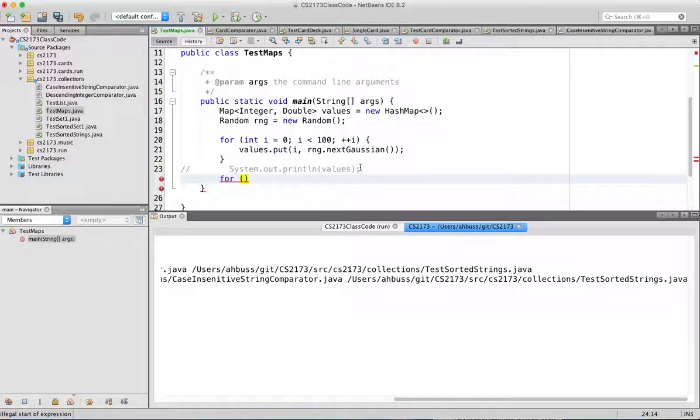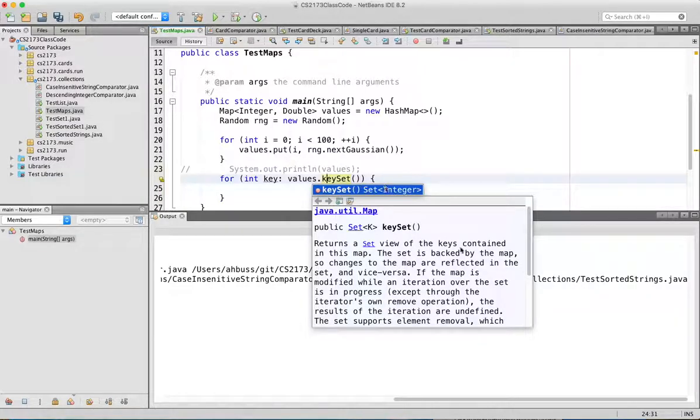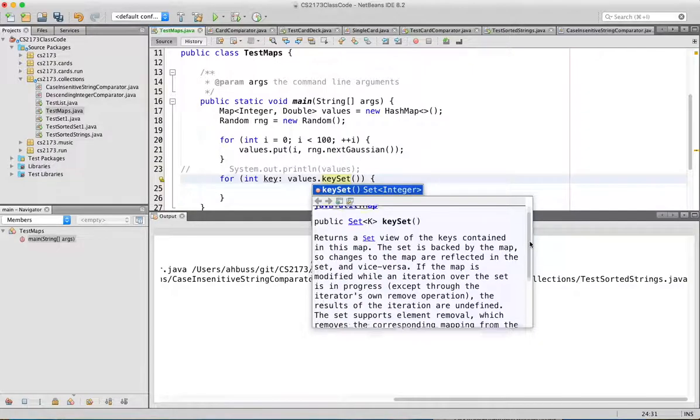So each map has a method called keySet, and guess what the keySet returns? We can actually see what it does. It returns a set view of the keys contained in this map.